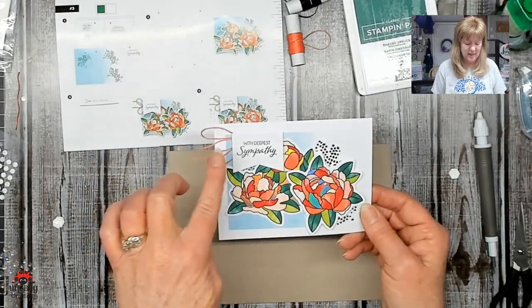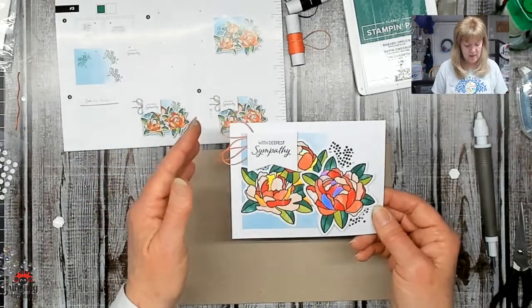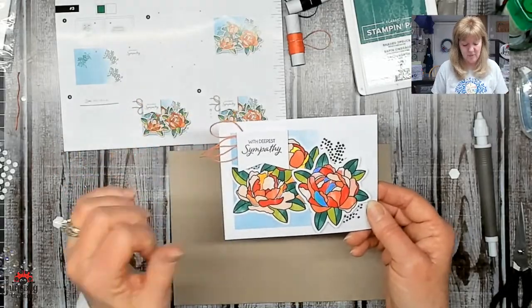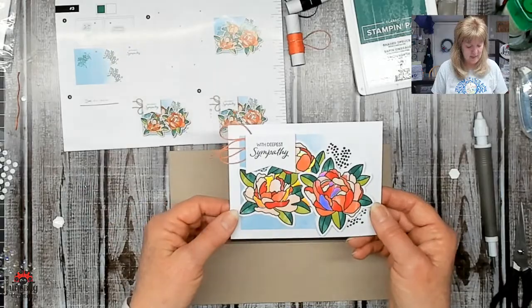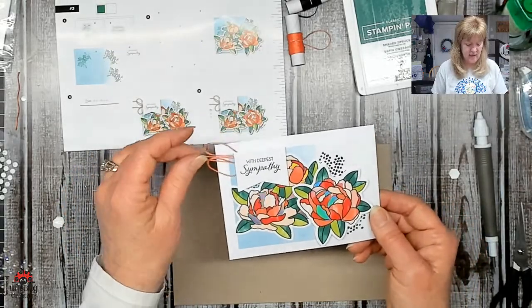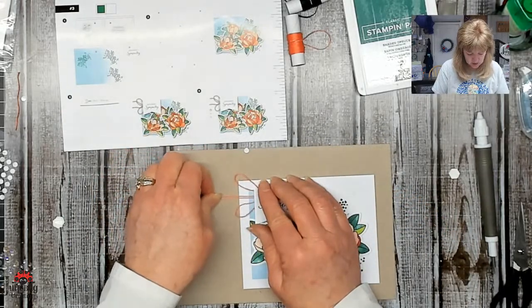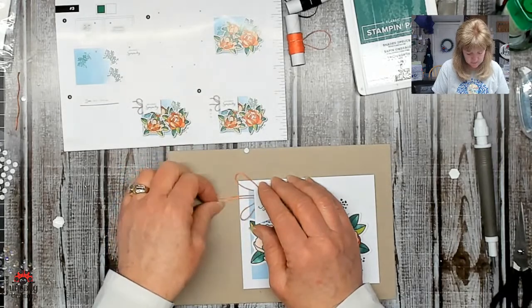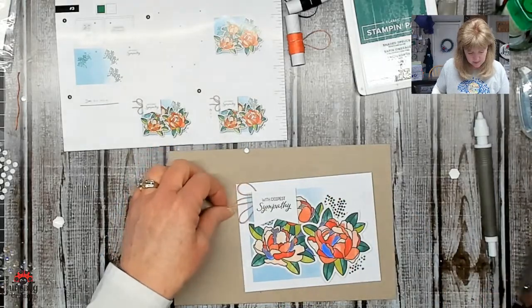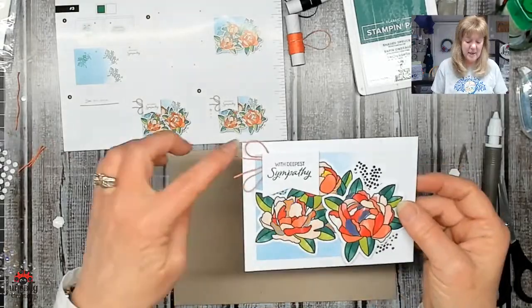I'm not sure about that. I might actually, I don't know. I'm not thrilled with that. So I'll be making another one, and I'm going to figure that bow out a little differently. I'm not sure, but that just looks kind of funny hanging out that way. And maybe it's just too long. Maybe I need to shorten those. Let's see. Yeah, I don't know. I'm not sure I like that part.